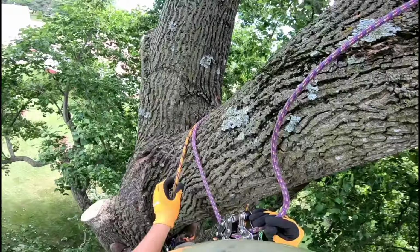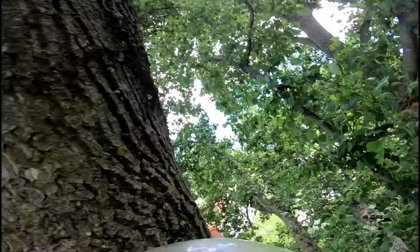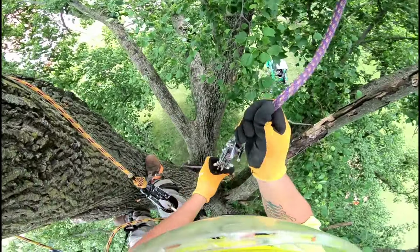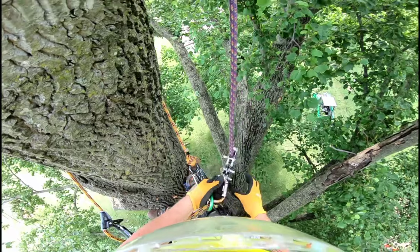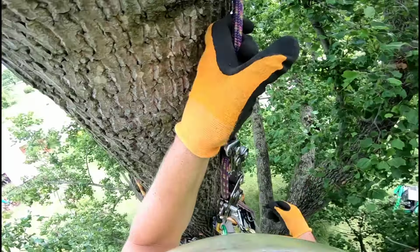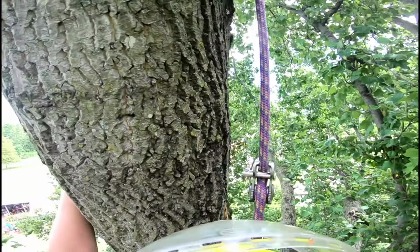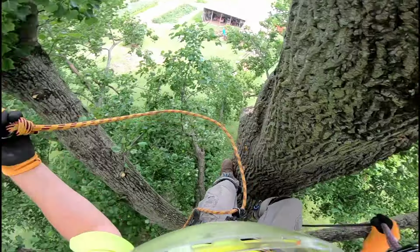Basically, once you lanyard on, you just kind of want to take your climb line and flick it right around yonder, like so. Kind of similar to the ponytail redirect, I guess, without having to leave some tail and pull it through and all that. But now, there you go. We're on that side of the tree.